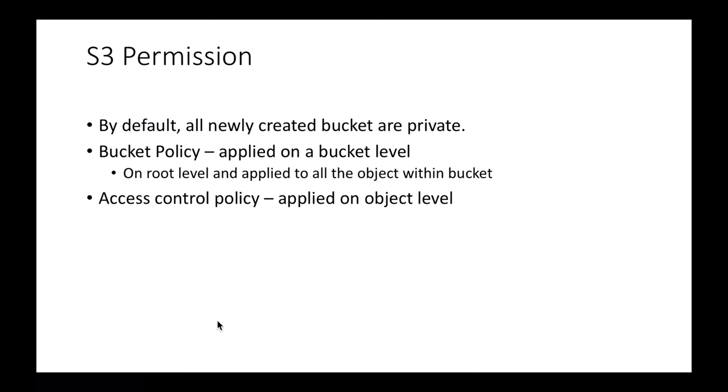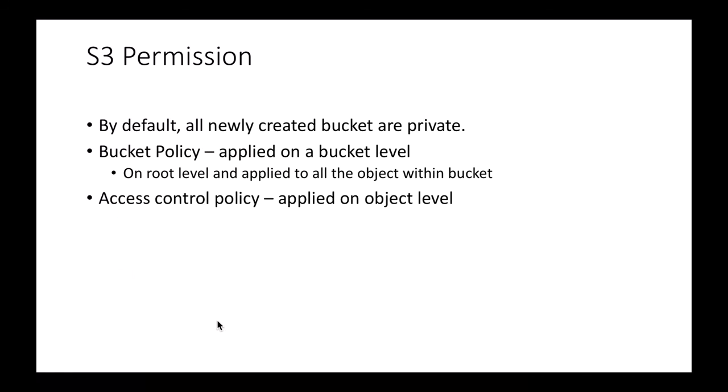The other one is permissions. When we create any S3 bucket, by default this bucket is private. What does it mean? It means no one is able to access your S3 bucket except the root account user or the user who created that bucket. So these two are able to access it.